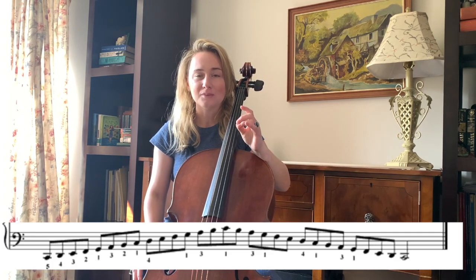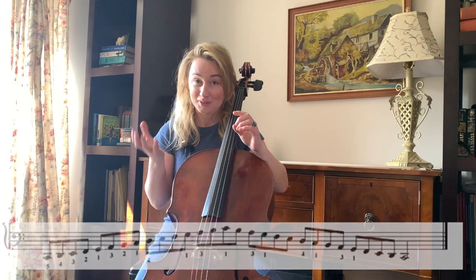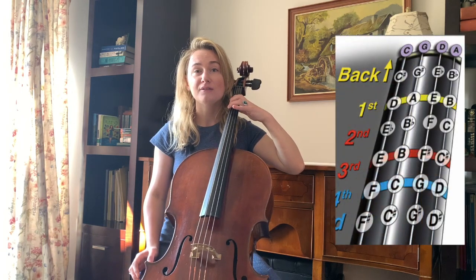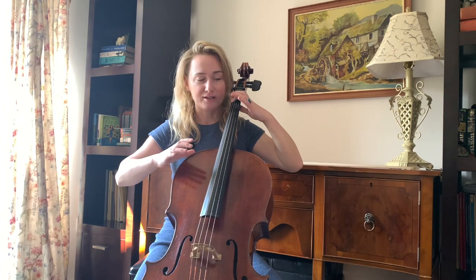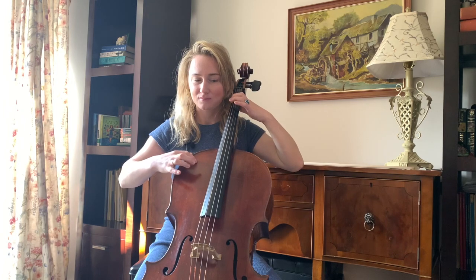First, think, where are your naturals? It's always the question between the second or the third finger. And as we already spoke in the beginning of the lesson, your naturals on the C and G strings are played with the third finger. Therefore, the second finger will go together with the third finger. And what you can do is practice before. Place the first finger and try to aim to land together with the second and the third finger. And of course, you can help with the right hand. If that works perfectly, let's try C major.